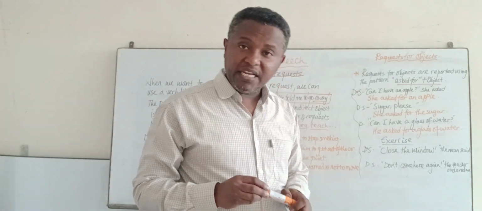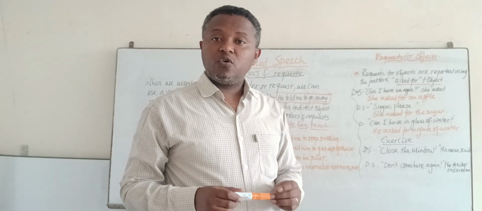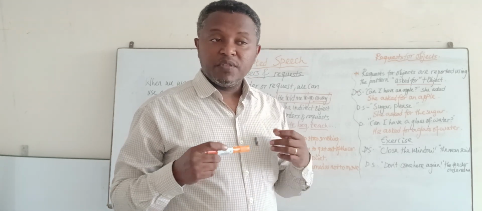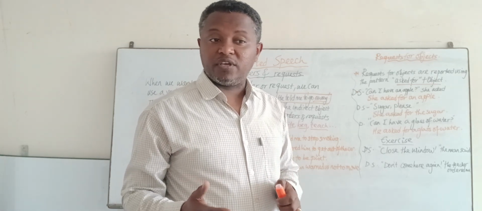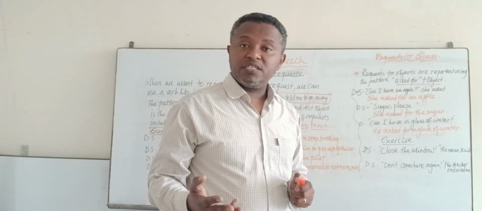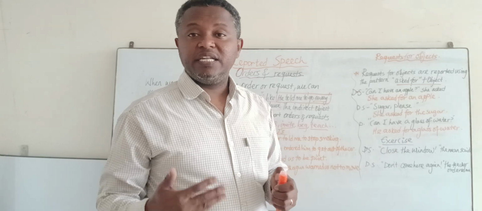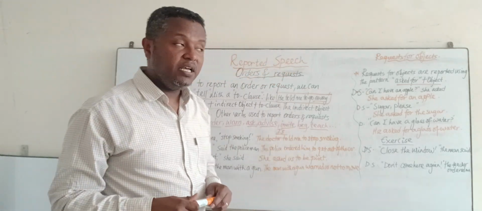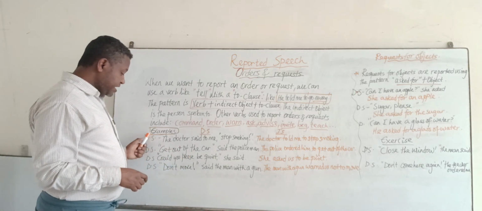In our daily life, we receive different orders, or we give different orders, and we provide different types of help, or we offer help. So when we want to talk about such things, it's clear that when we report such kinds of incidents, we use the reporting format. So for example, look at these sentences.